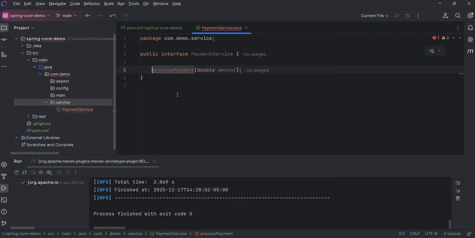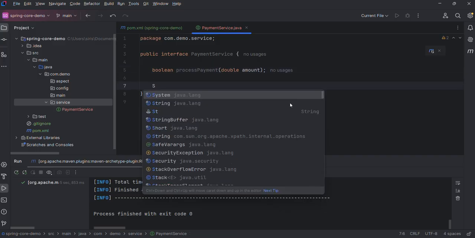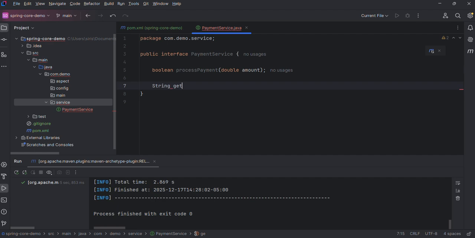That's it. The next method returns a string, getPaymentMethod. These are the two abstract methods.